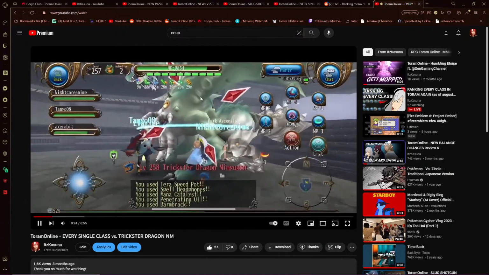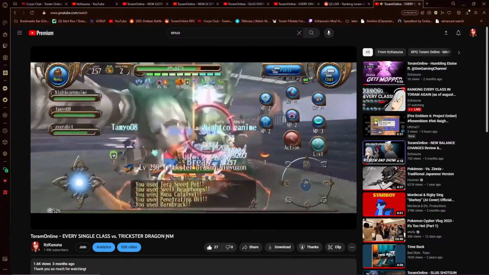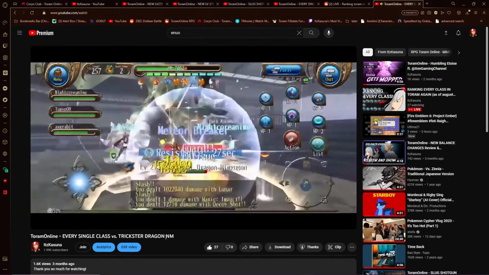Hey. Trick Wing on the track. Okay. But yeah, this is the TORAM online song. Oh dude, you must not know Billy. All these TORAM online NPCs.